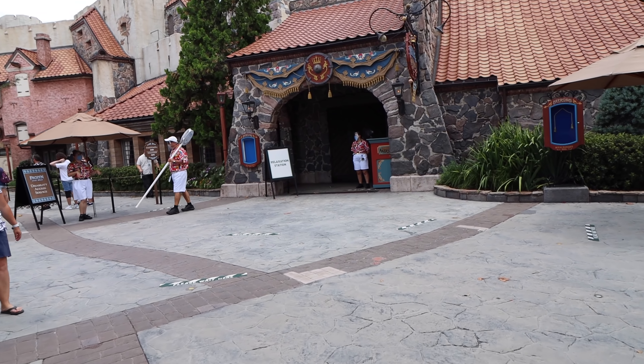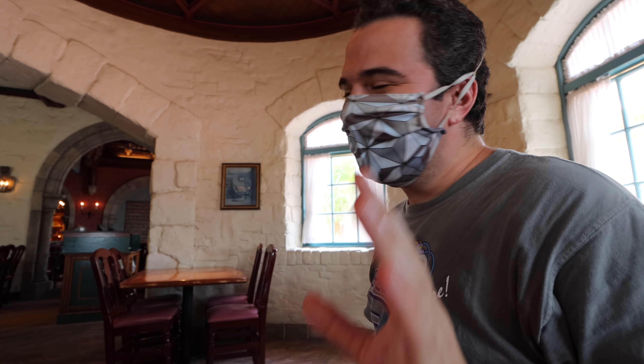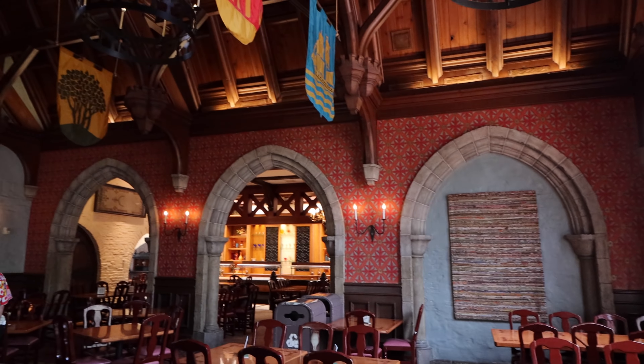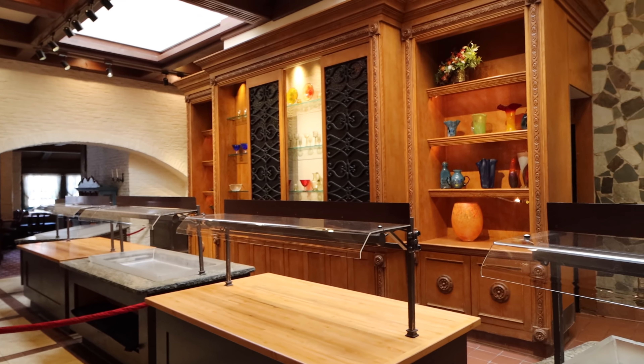On the other side of Kringla, you can see Akershus right here, which is actually a very special dining experience, but for now it's a relaxation station. Let's check it out real quick. As we make our way into Akershus here, you can see it's totally been transformed — all these tables are being used as relaxation stations. You can sit back, relax, and take your mask off in here. The AC in here is really, really great. It's really nice to get out of the sun. It's been a really long time since we've eaten inside this restaurant — it actually has the princesses coming through during normal operating times. Looking at the details as we make our way out: the theming inside Akershus really has that grand look. Look at the archways — they look like they're made of stone. The colors change from room to room. You've got those very special banners right up above, a chandelier that fits this setting perfectly with the wood above and the tables. You can see where the buffet was and will be again in the future.